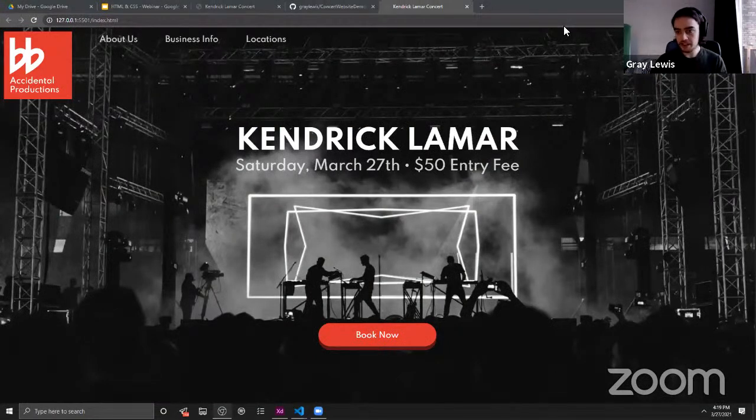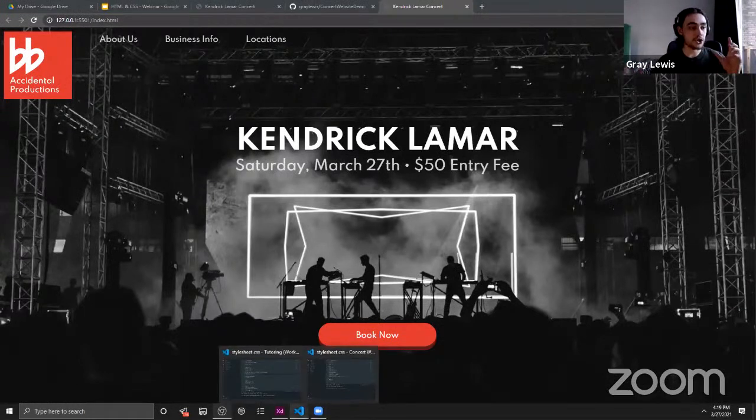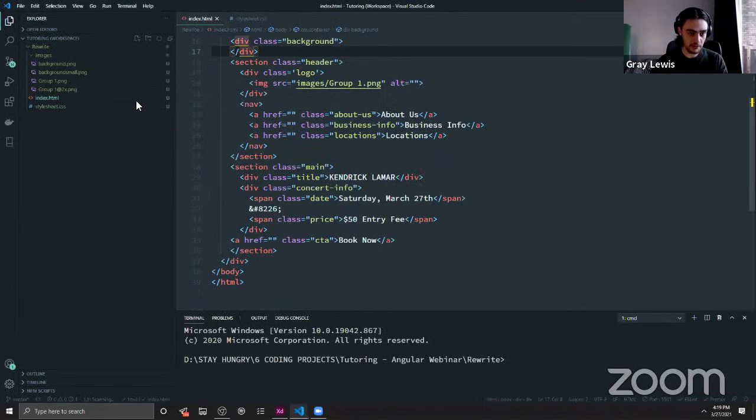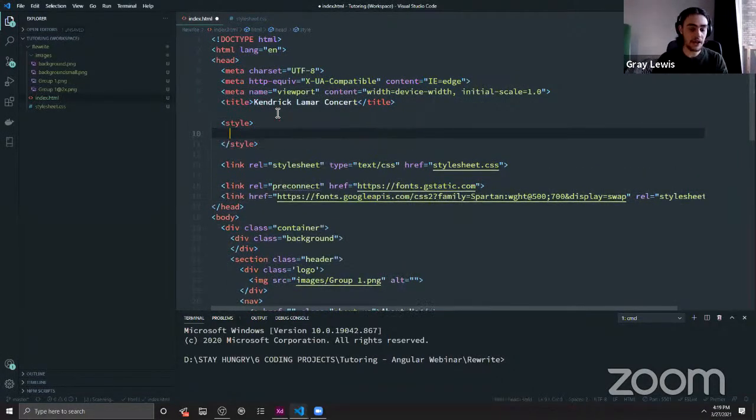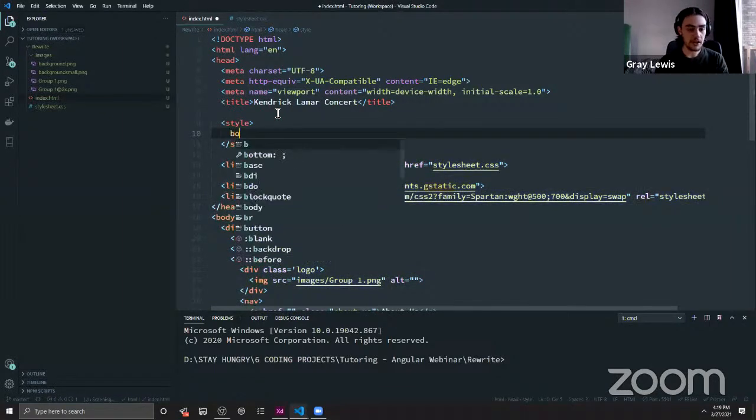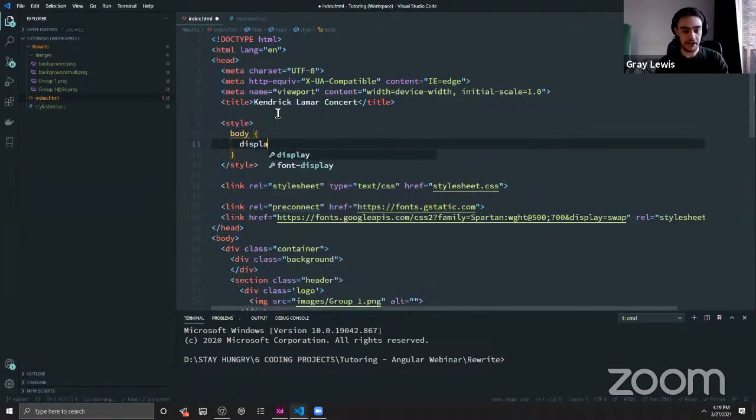Is there any instance where you would use inline or embedded CSS formatting, or would you always use an external style sheet? So what Jason is referring to here is, as you probably noticed, when we were writing the website, we were doing it in an external file, not in the index.html. But we actually can write CSS directly in our HTML file using a style element. So if I go here into the index.html, in the header, I can just create the style element like so, and anything I write in here will be interpreted as CSS. So I can just go display none, and then we will literally just hide the whole web page like that, etc.